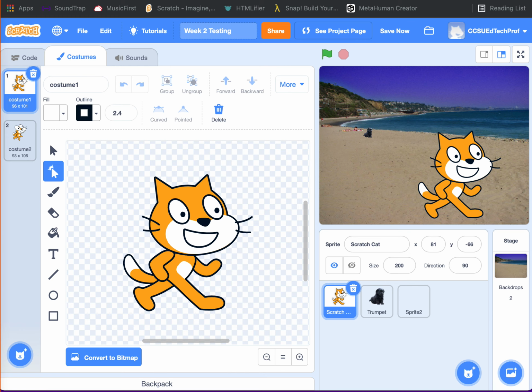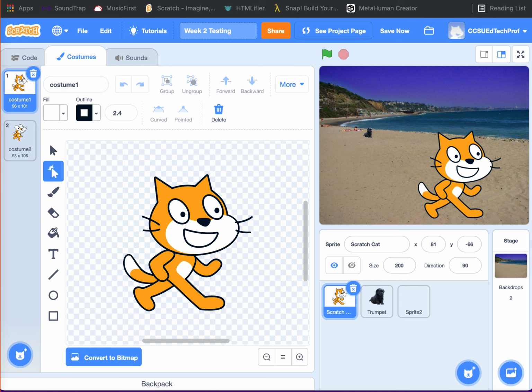If you have a sprite that has like four movements, say it's a walker, is there a way, if you did a costume change in the first view of it, to carry that through all the other variations of it, or do you need to do that costume change for each variation?